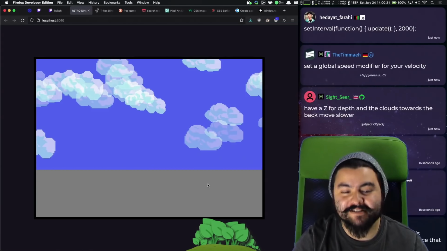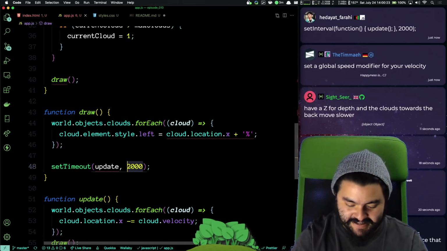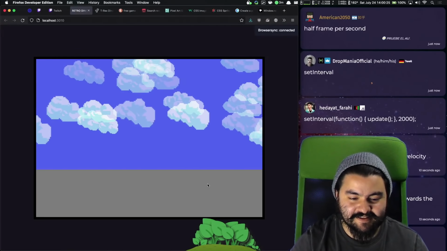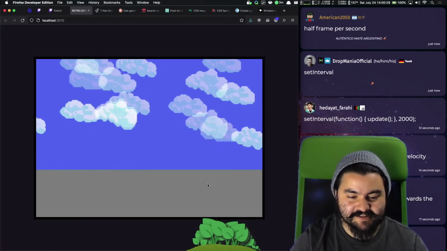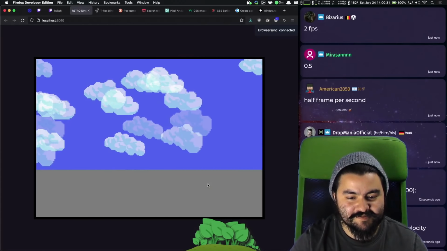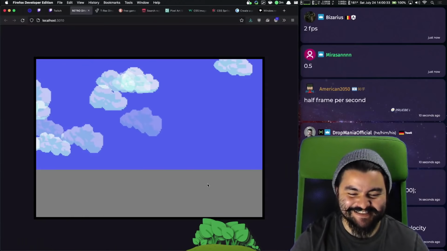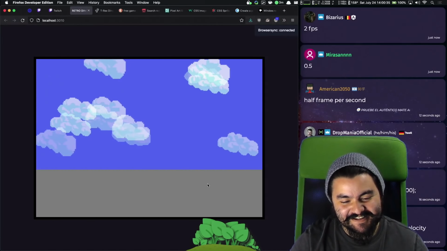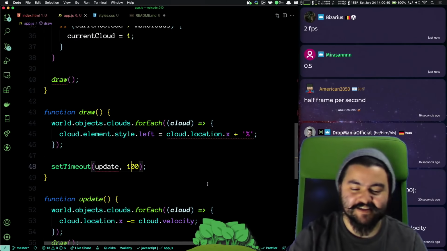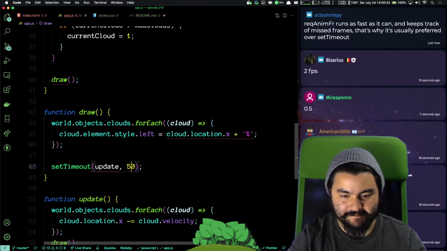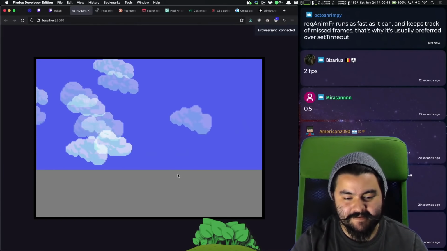Yeah, really slow frame rate. But we could do like half a second, like this. Doop, doop, doop, doop. Or even less. Or even less. I like how it's nice and it jerks across. Yeah.